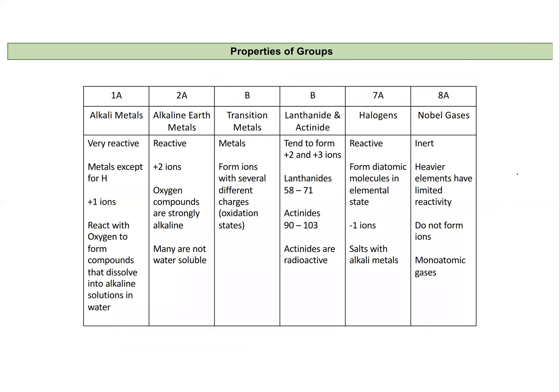So here are a few properties about each of these types or classifications within the periodic table. Our alkali metals are very reactive. If you throw them in water, they will explode, which is extremely fun. They're metals except for hydrogen, and they'll always have a plus one charge. And we'll talk about charge, which is a difference in the number of protons and electrons in more detail in chapter three. These will also react with oxygen to form compounds that'll dissolve to form basic solutions.